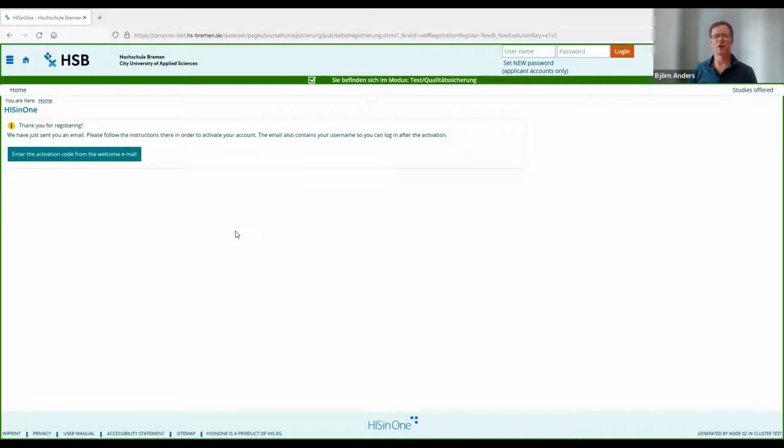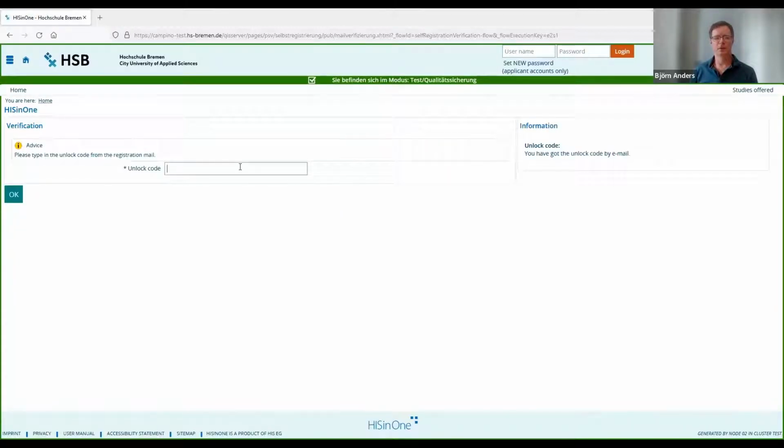So it's going to look like this, and of course it's in English. It will give you your username. The password is the one you've already chosen, and you can either click on the link or simply copy this code, the unlocking code, and enter it actually here when you click on this button. So I just copied the code and it should work out.